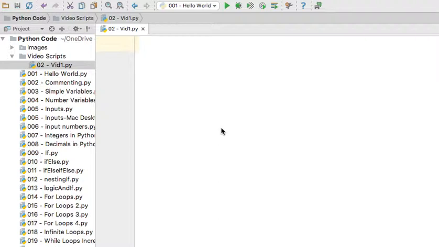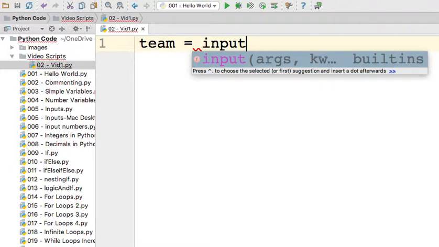Now, I want to write a program to ask people which football team they support to make sure it's the right one. So, firstly, I need to ask them which team do you support. So, here we're just going to type in team, that's my variable name, equals input. I want them to tell me which team they support. I can't tell them.